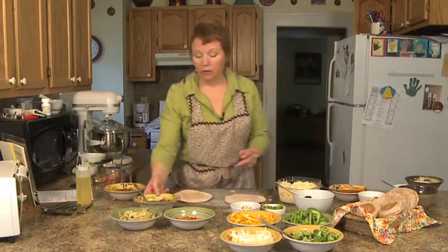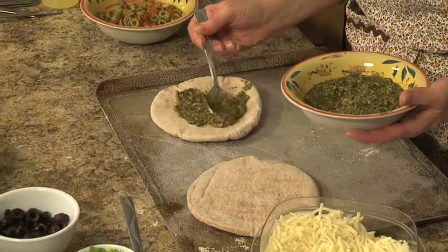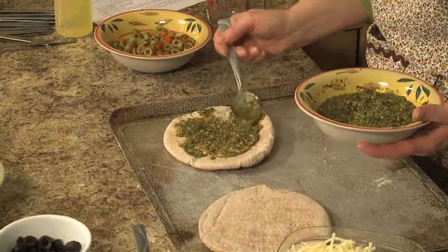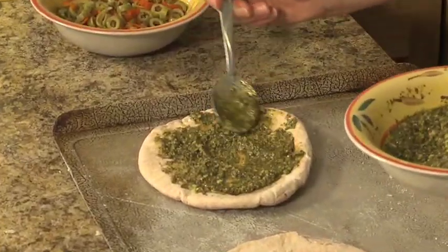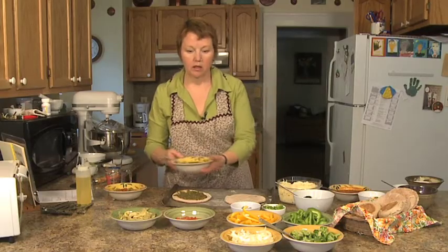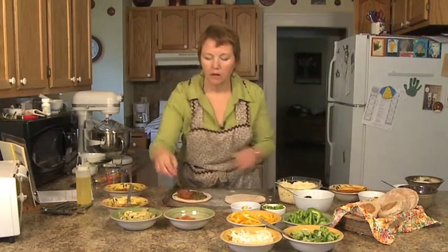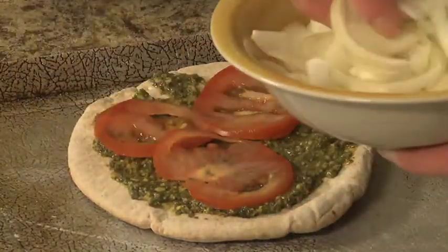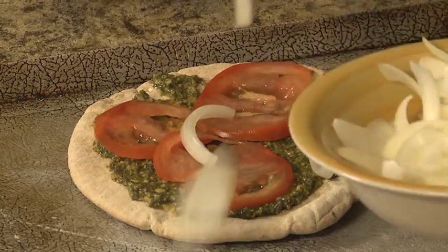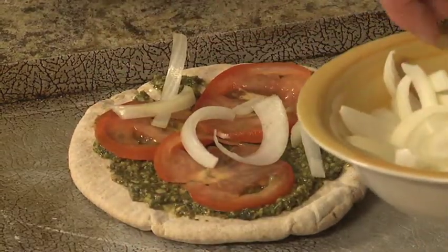I'm going to make another one. I'm trying to think what would be really neat with the pesto. I think I'll do an onion. You can tell I like pesto. And tomato. How about that? You want to have relatively thin slices of onion, and you don't want to go too wild with them.